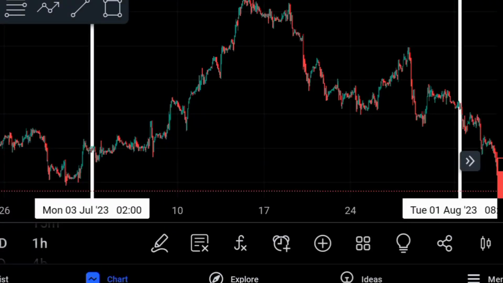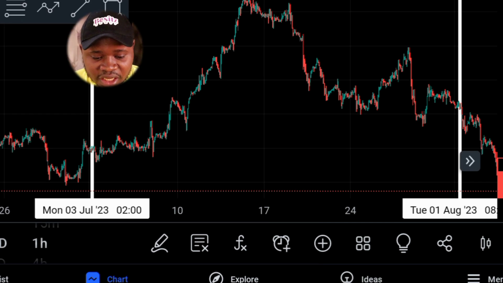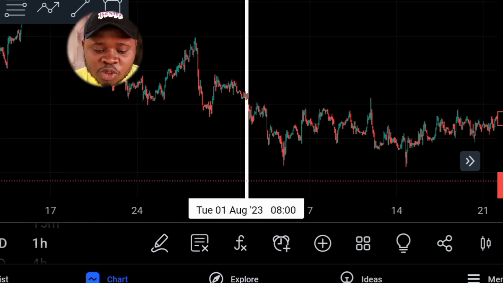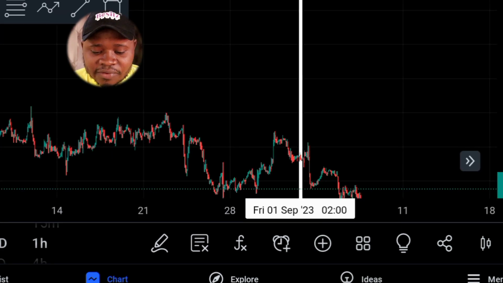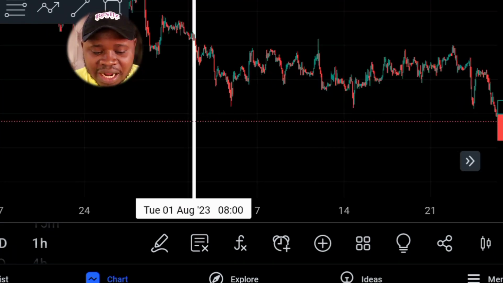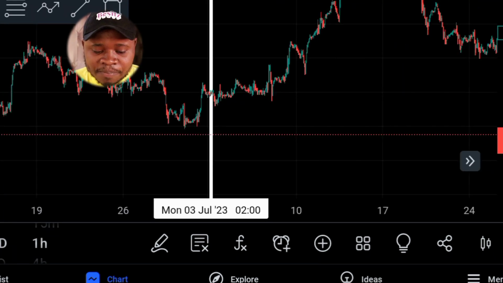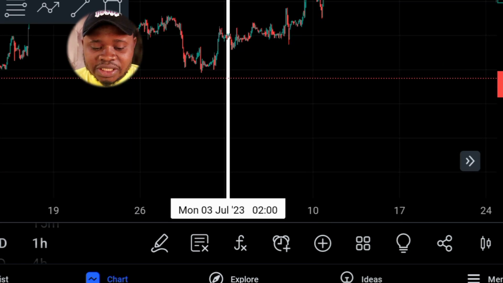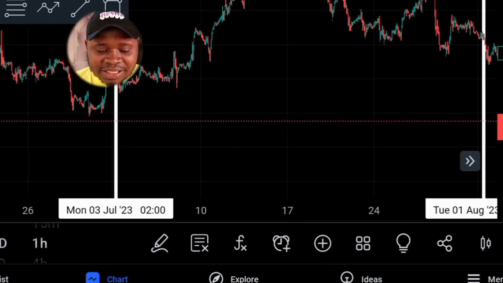So let's go, guys. Now look at this. This is GBP USD 1 hour time frame. I've calibrated it by months, okay? The first line you see there is the month of July 2023. The next is the month of August. The next is the month of September, right? So like that till we have the month of October. So I'm going to backtest the strategy of Trendline and see how many trades we can get within a month. So let's start.